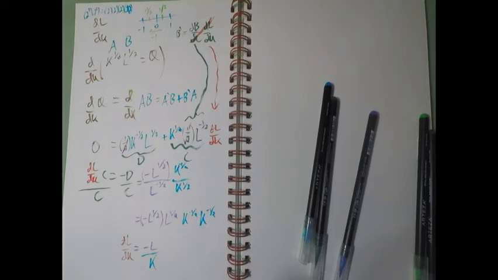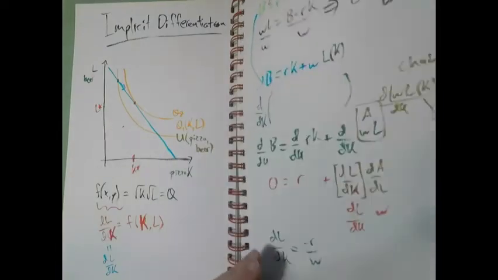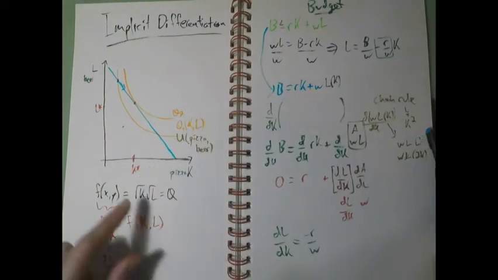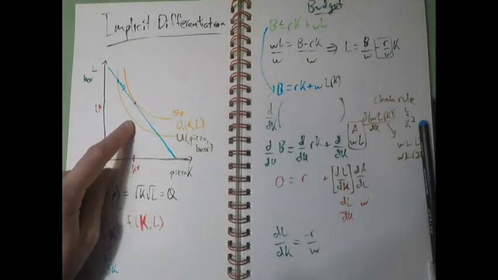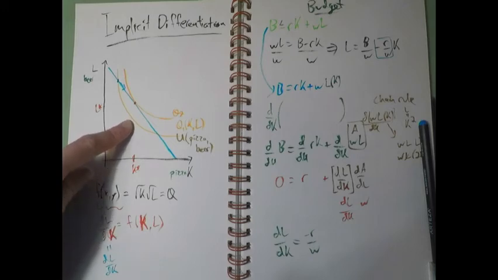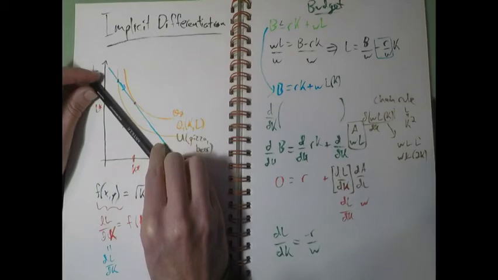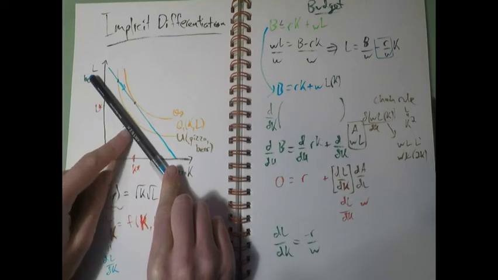So what have we got? We've got our slope, which is a function of L and K. So negative L over K, so that means, let's say we're somewhere on this 45-degree line. If we're at this point, L over K, well, this would be minus L over K, sorry. In this case, that represents a slope of just minus 1, right? If L and K are exactly the same.